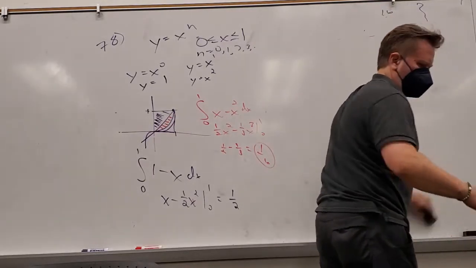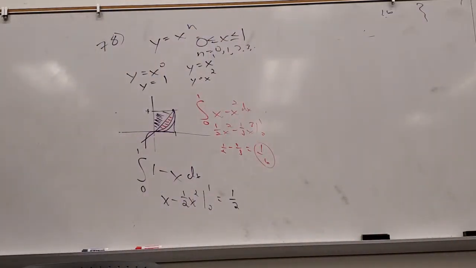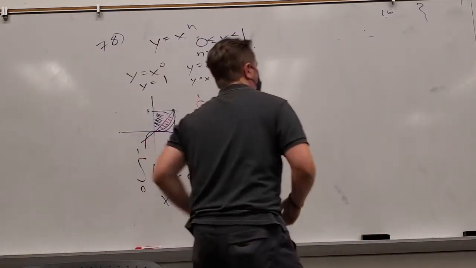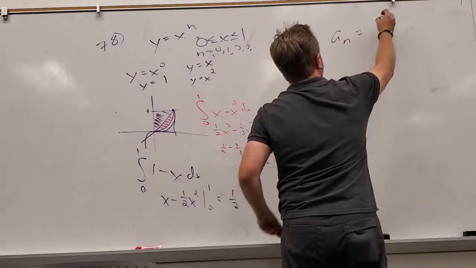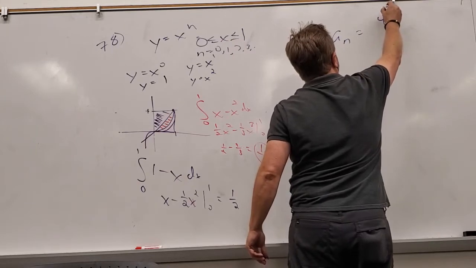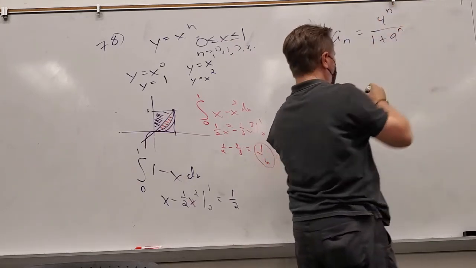Yeah. Okay. And then take a couple of the intervals until you see the pattern. You have to actually recognize the pattern, like you did, kind of like telescoping it a little bit. Okay, that makes sense. The series is 4 to the n over 1 plus 9 to the n. So this is the book way.